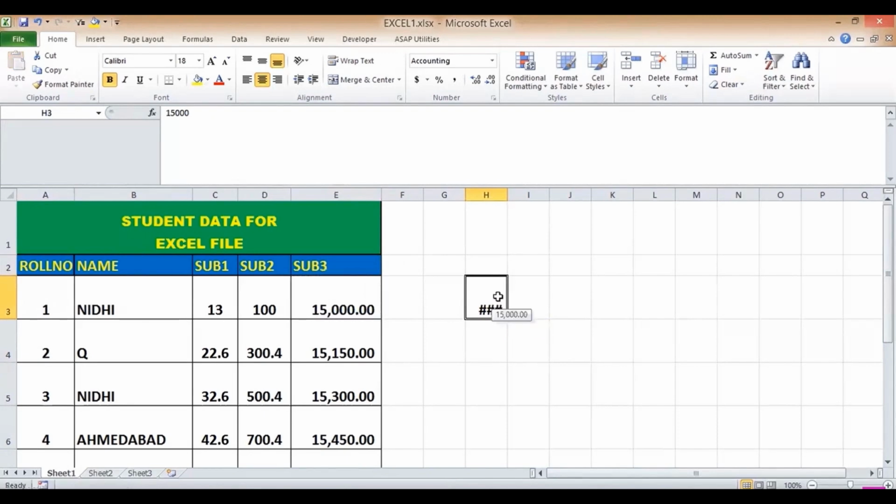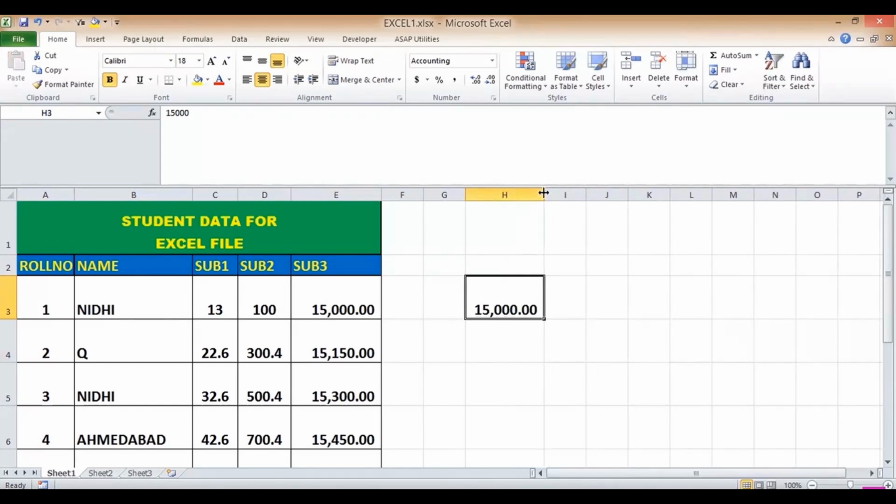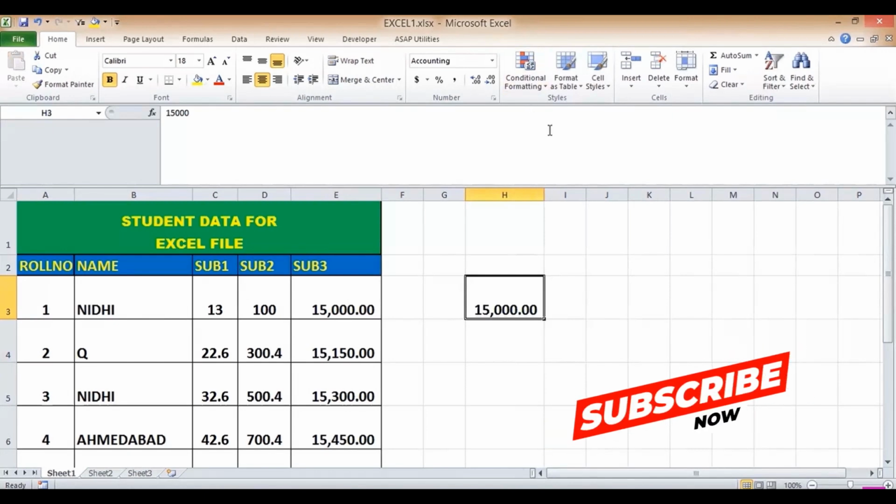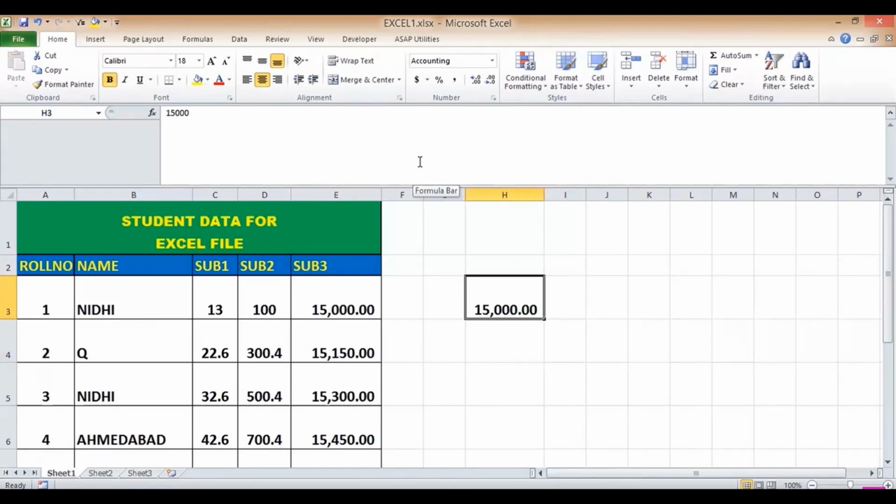Why is it converted to a hash value? Because the row height and width are different: the cell is small and the value is bigger. So you can double click on the right edge of the cell and it will be converted to the particular value. This is useful, so you can use this.